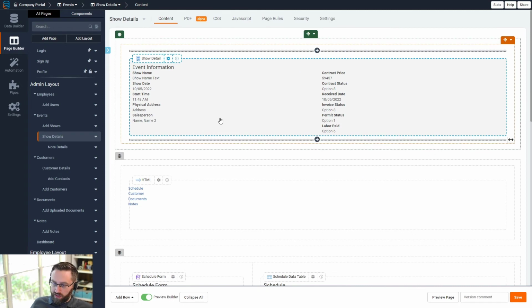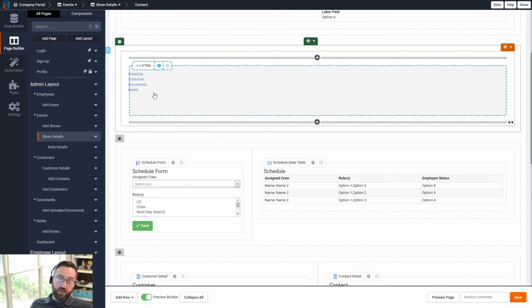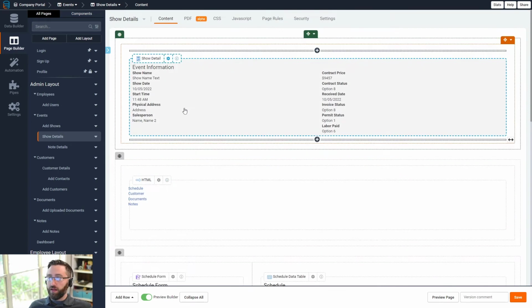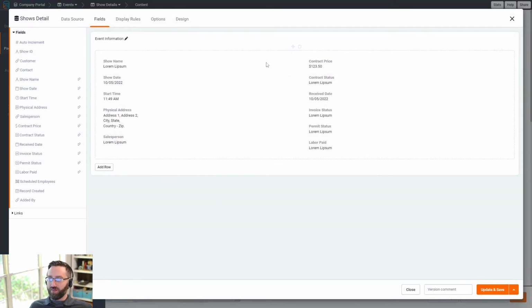Now I could do that, or edit the entire show or event record, okay? I suppose I could do that one of two ways. I could add another tab to my tab system here, and I could put a big edit form on it. Or I could have an edit button from the show detail. I just don't know what I want to do. How about we do an edit pop-up from the detail page itself?